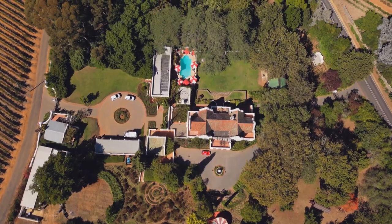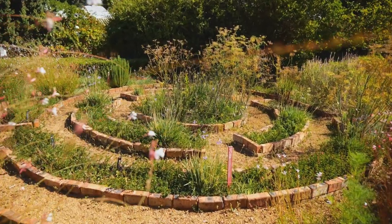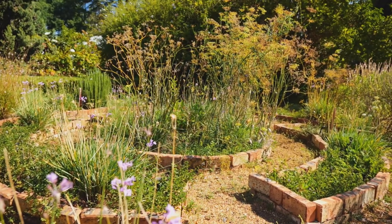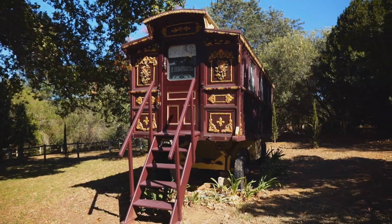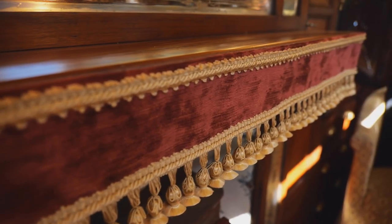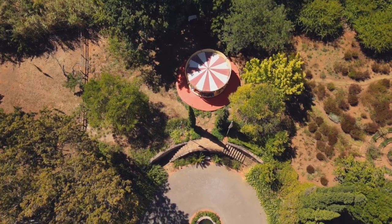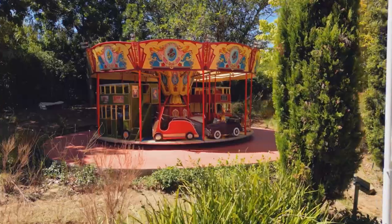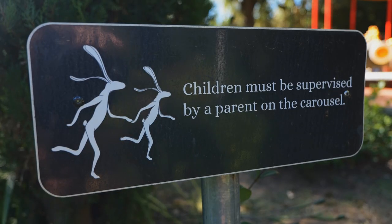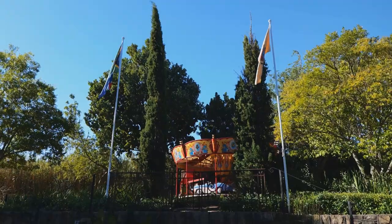Originally when the drought hit in Cape Town, we realized we couldn't have lawn all the way around at the back of the house, so we put in a wild meadow with more indigenous plants that can sustain itself. The traveller's caravan came all the way from the UK — my husband found it. I wasn't quite sure how we were going to get it here, but he fell in love with it because of the attention to detail. The carousel also came from the UK — my husband found it in the same place. I also wasn't sure how we were going to reconstruct it, but we were very lucky that we found one of the craftsmen who could put it all back together as it was originally meant to be.